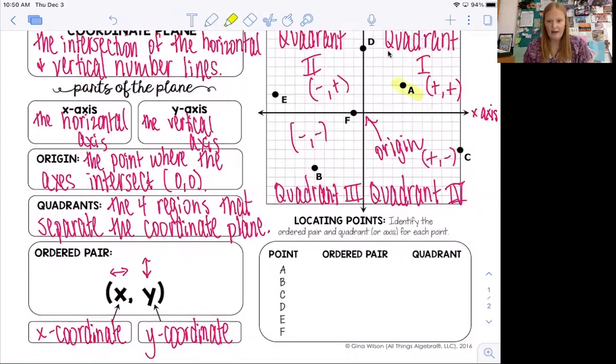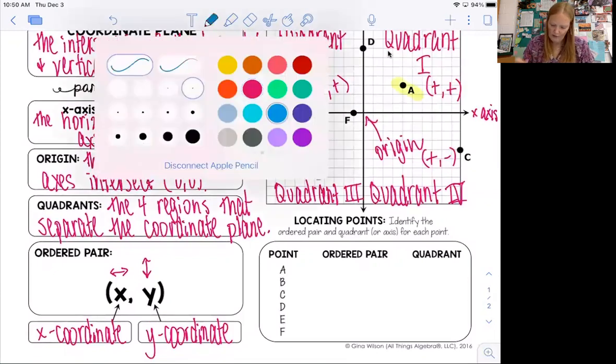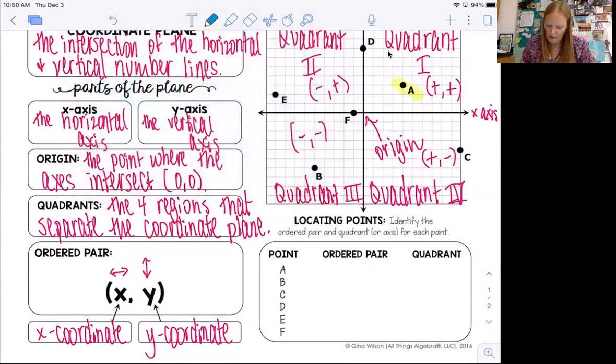Okay, so the first one is point A. The ordered pair for point A, let me get a different color here. So remember we count side to side first, so I go to the right, one, two, three, four. So it's going to be four comma, and I go up one, two, three. So both of those are positive, because moving to the right on the number line is positive, and moving up is positive. Now, if I don't put parentheses around those two numbers, it's not a point on the coordinate plane. It's just two numbers with a comma between them. So you've got to make sure that you include parentheses to show that that's a point on the coordinate plane, and that's like international, like universal mathematical language. Okay, then it asks what quadrant it is in. So A is in quadrant one, so I'm just going to put Q1, quadrant one.